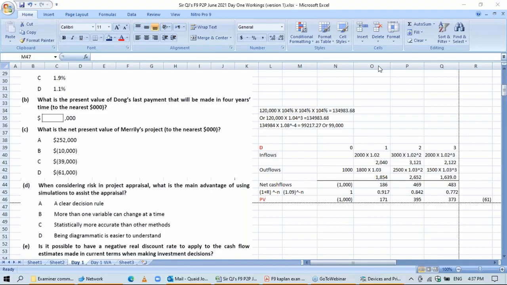Okay, why did we use a power of 3? I used power of 3 because 120,000 was the cash flow for year 1, right? Then the next inflation will occur in year 2. So one time the inflation occurred in year 2, a second time in year 3, and a third time in year 4. So it occurred three times, right? If they had given you the cash flow in year 0, I would have taken power 4.